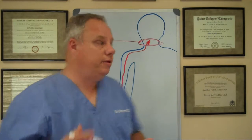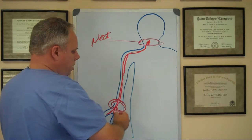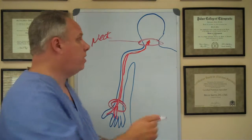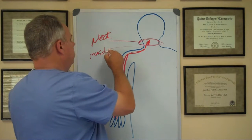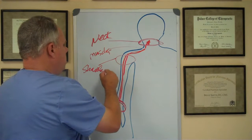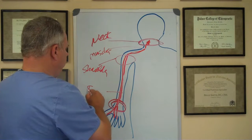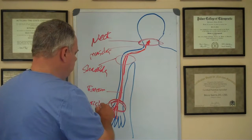However, you can have a problem with that nerve anywhere along its course. So that problem can come from the spine, it can come from the muscles in the neck, shoulder, forearm, or wrist. So if you're just looking at the wrist and maybe the neck, you're missing a lot of places where there could be a potential problem causing the symptoms in these 3 fingers.